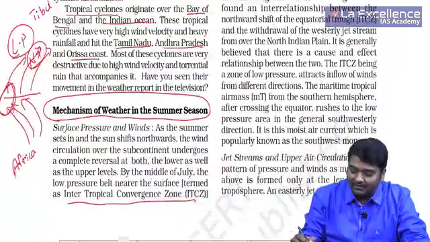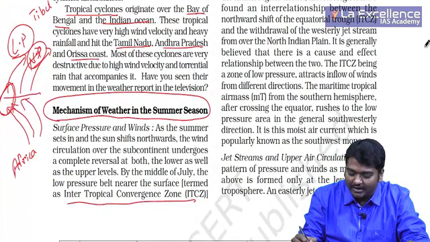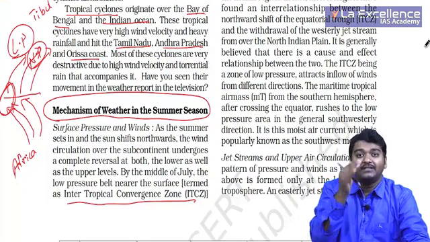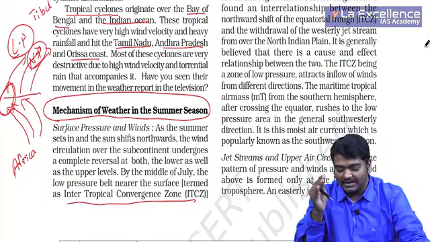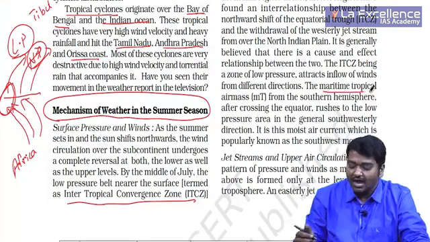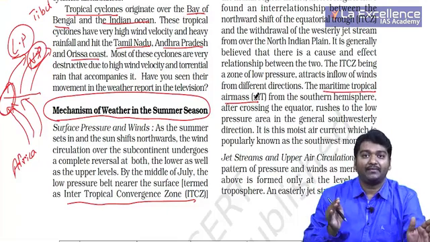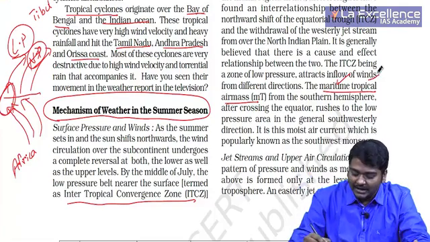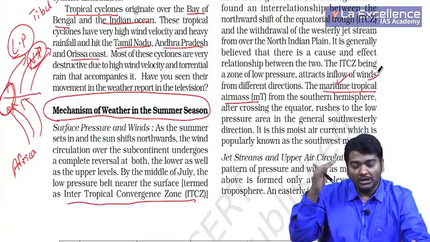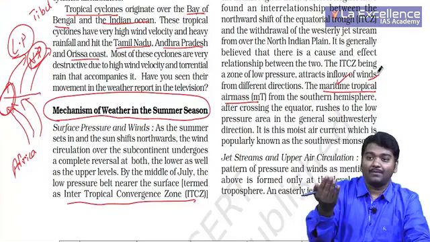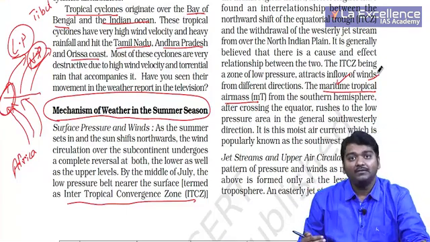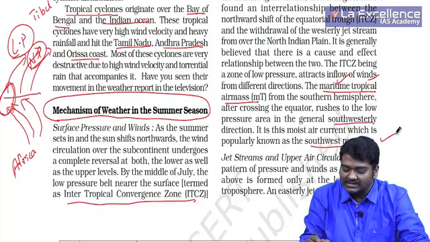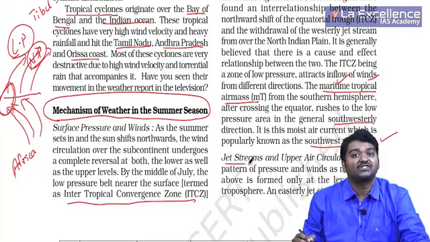Because of this, there will be low pressure over the northern Indian plain, and whenever there is low pressure, winds from high pressure areas move in and give heavy rainfall in this region. Usually the maritime tropical air mass blows from ocean to land, maritime tropical region till 23.5 degrees. Whenever it comes, it gives heavy rainfall in India. It crosses the equator and moves in a southwesterly direction, which is called the southwest monsoon.